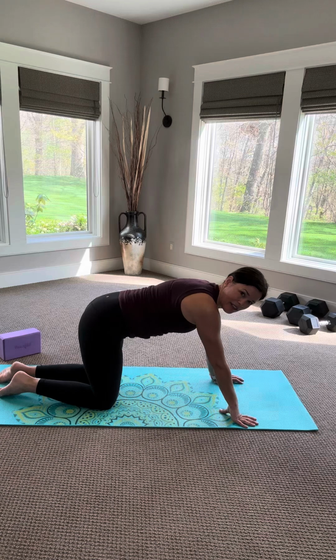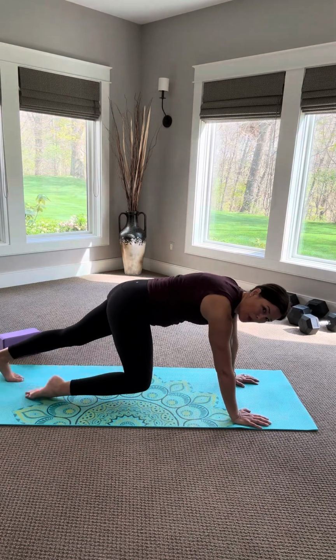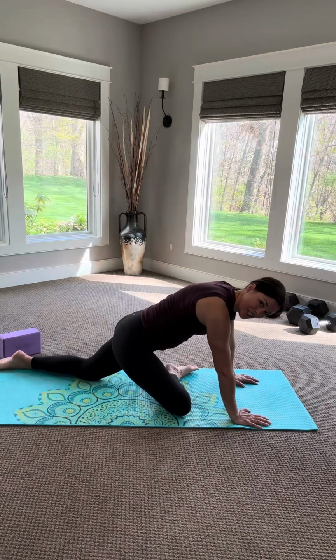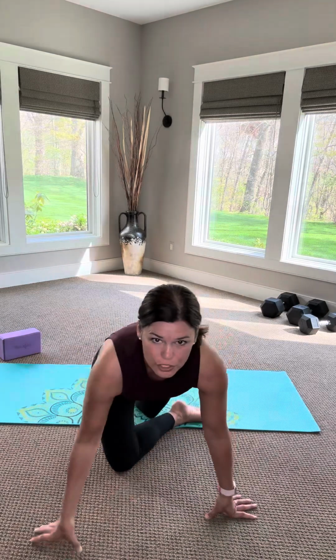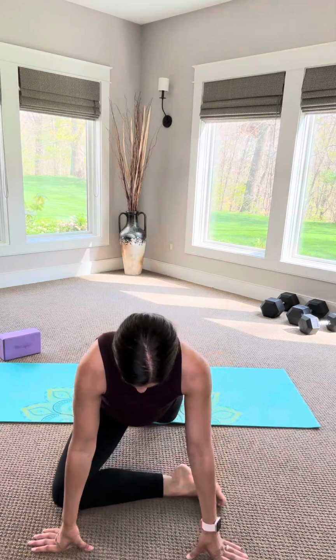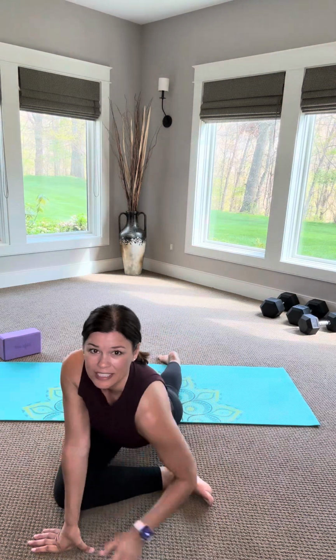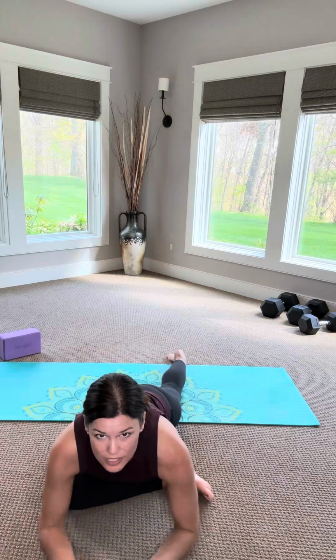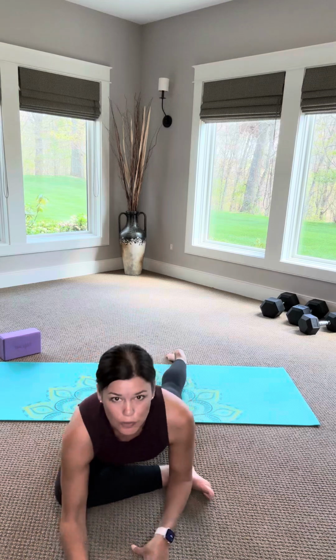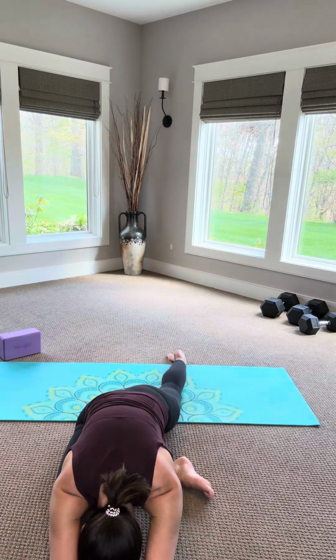Okay, now come up on your toes into plank, and you're going to bring one foot forward into kind of a, I'll show you this way. As much as you can, try to make it parallel. It's not going to be easy for everybody. And then your other leg is straight back, and we're going to come into pigeon. So you're just going to fold over. You can stay right up here, or just fold to whatever degree you can fold to. Really feel a good stretch there.